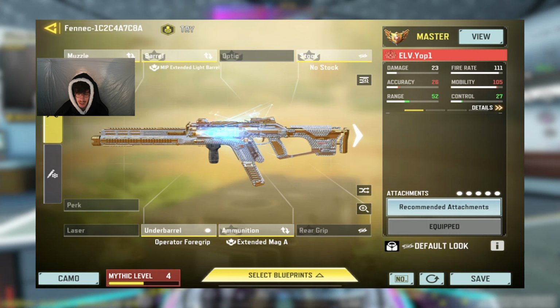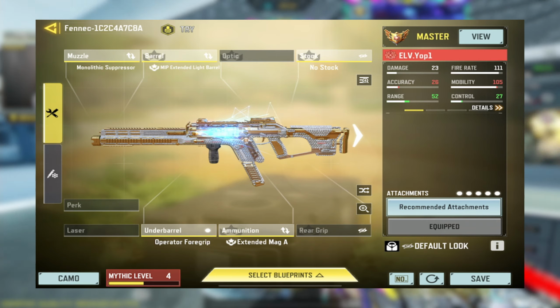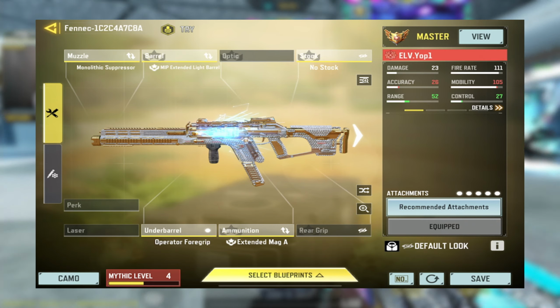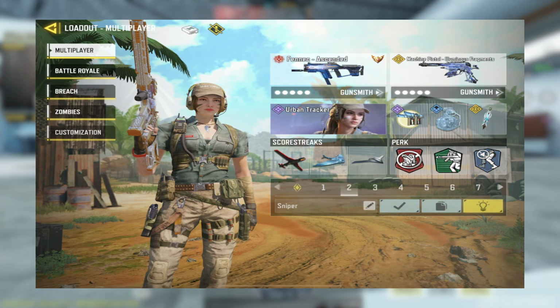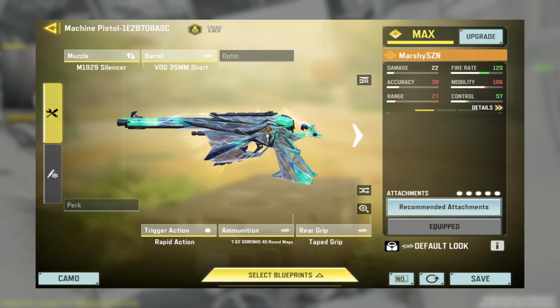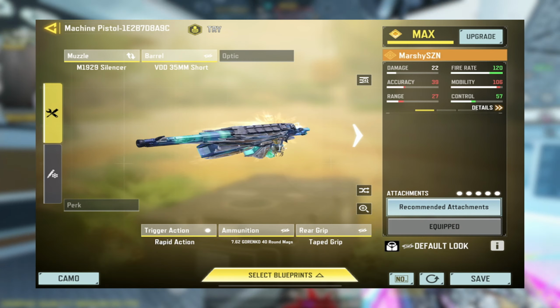Simply said, I forgot that I'm just going to leave my camera off for the entire time because it's covering up the muzzle. But just build for that. And then also, I think the only pistol class that I have in here is this one, and this is the build for it.